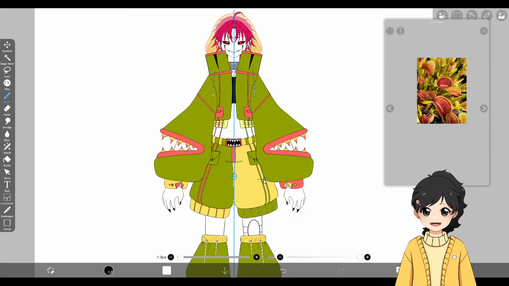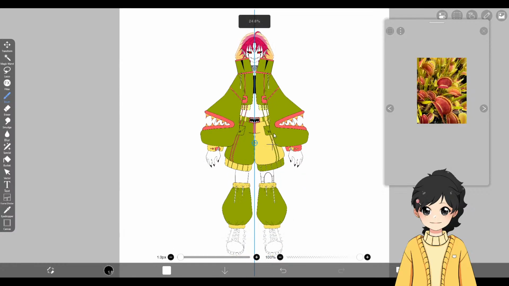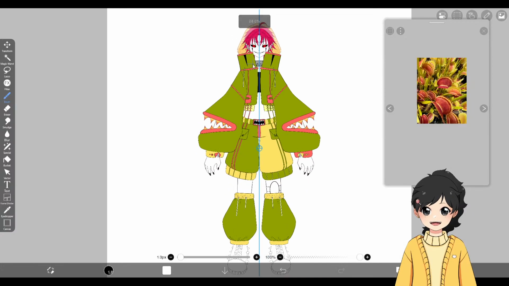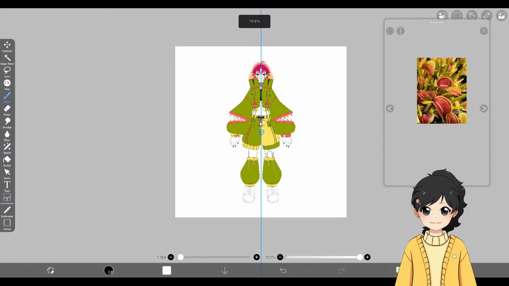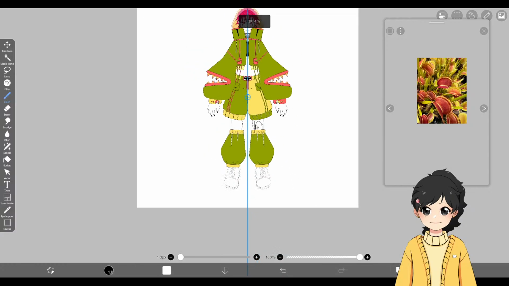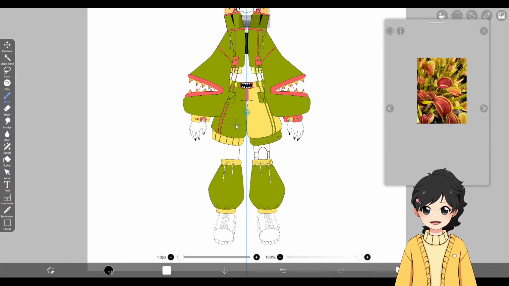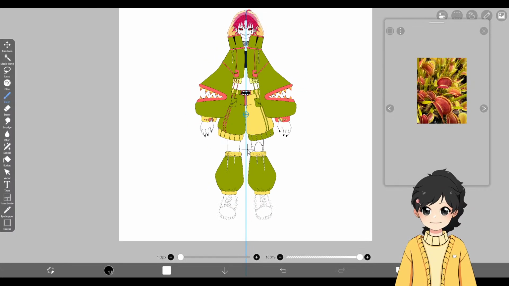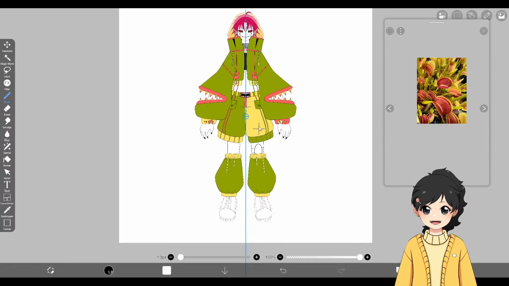I feel like his arms are a little long, longer than his body. But since he's a plant anyway, it doesn't matter, right? Rather, I could probably make his legs longer just to fit in with the design.